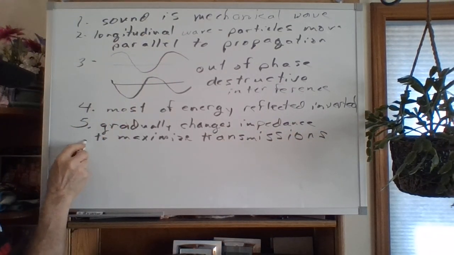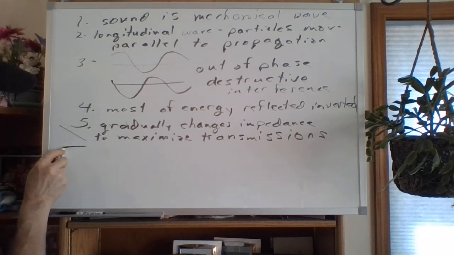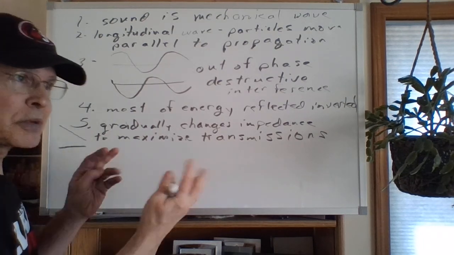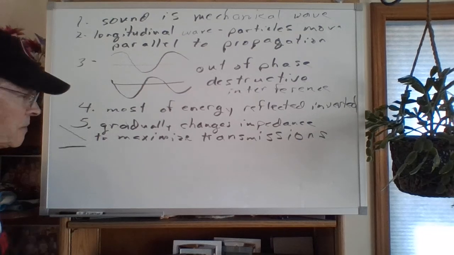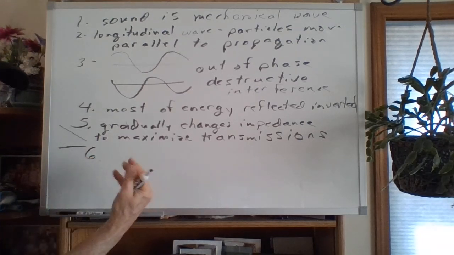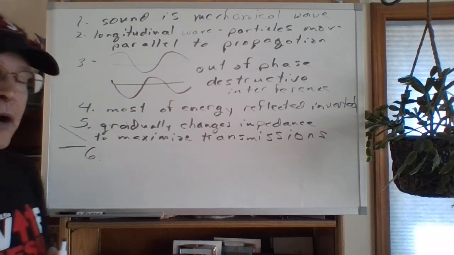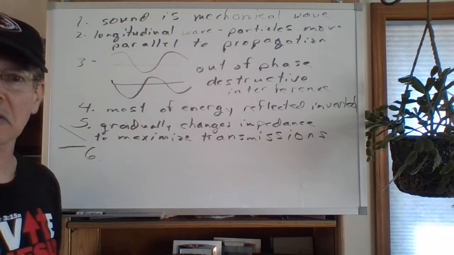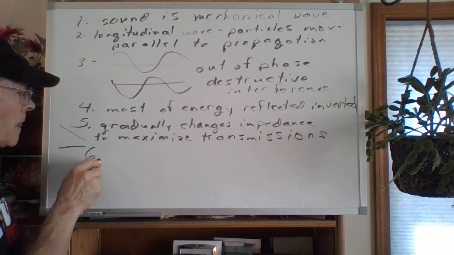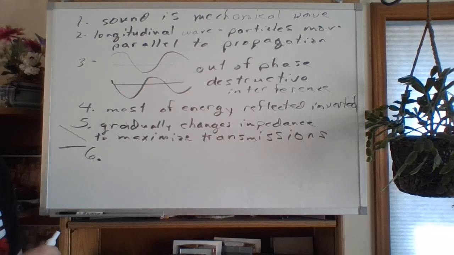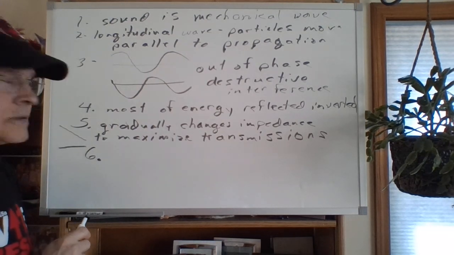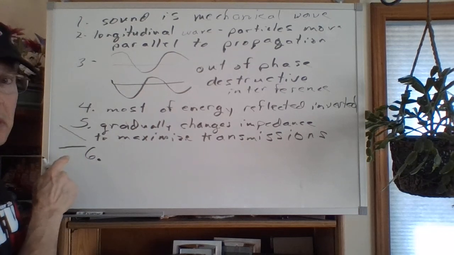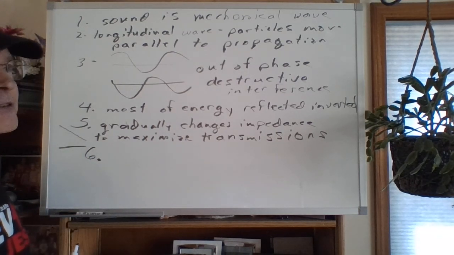But the fact that it's gradually changing the restriction of the air. You see these in other places, on a speaker. You see them on the end of a band instrument, things like that. You can maximize the transmission of sound with this gradual change in impedance. Even the outer ear is an acoustical impedance transformer, gradually changing impedance. They don't put an acoustical impedance transformer on instruments that they don't need to be louder, like flutes.